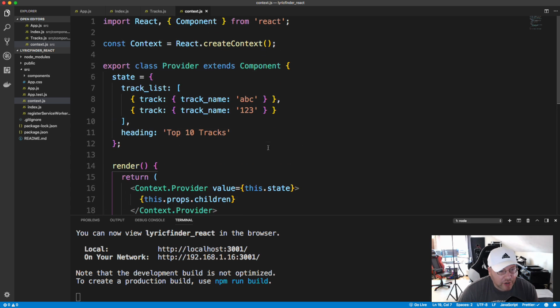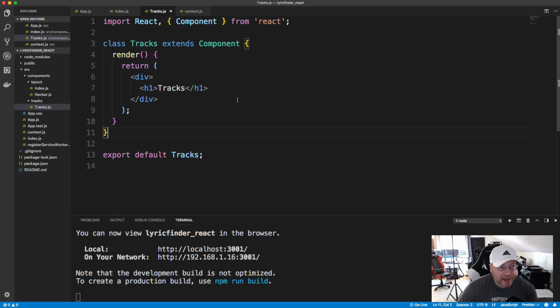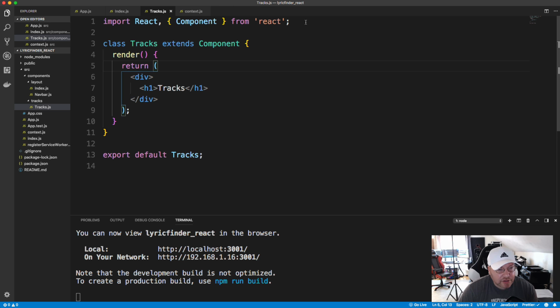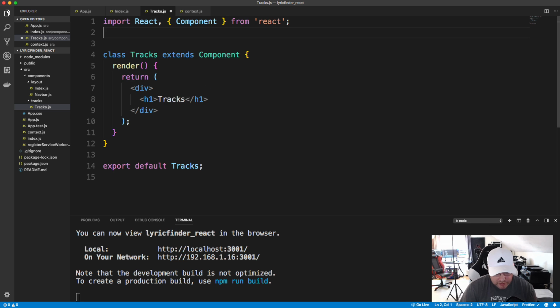I mean, obviously we're going to fetch the data from the API and that's what's going to go in this track list, but for now we'll just use this dummy data. My goal now is to go to our tracks component and bring in that global state, those tracks. So to do that, we actually have to import a consumer.